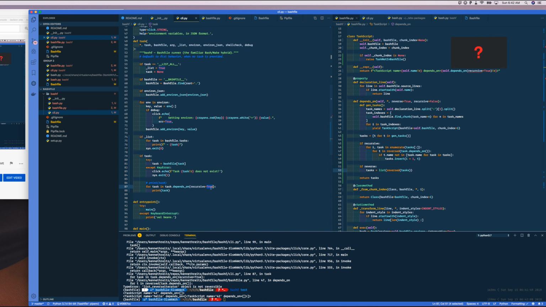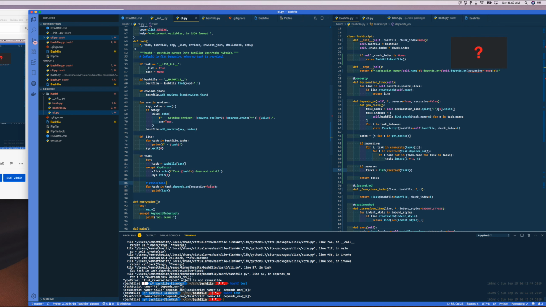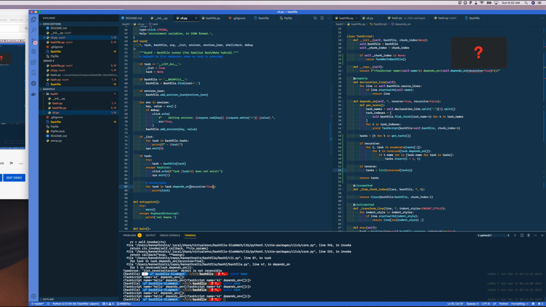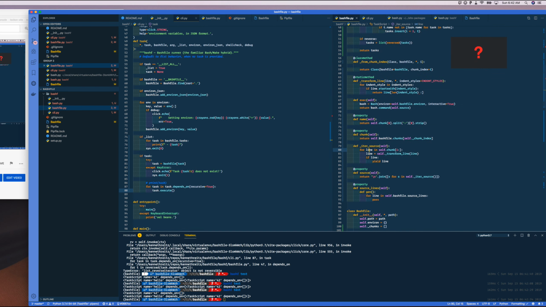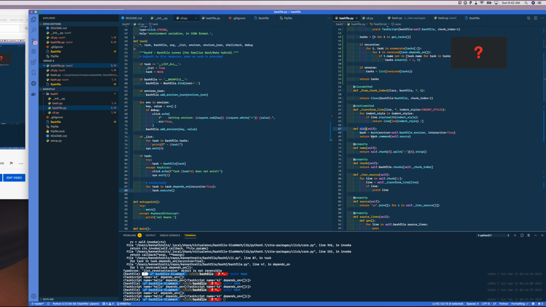And if I set recursive to false, it'll just have a flat list of what it directly depends on. Excellent, so it's working. Okay. So for task in task.depends_on recursive equals true, we want task.exec. I'm going to make it execute, so I'm going to rename the symbol execute.